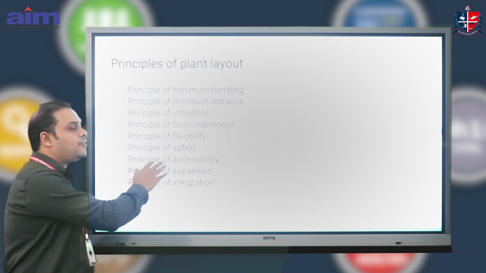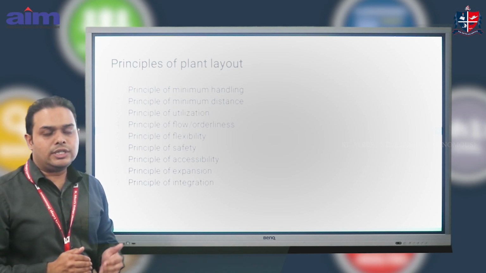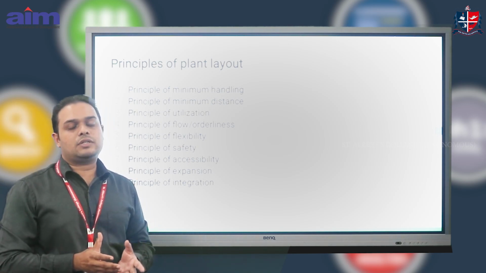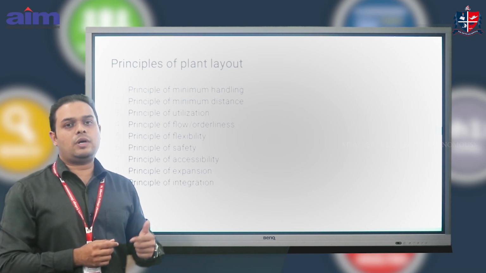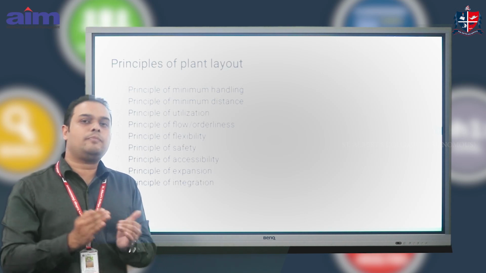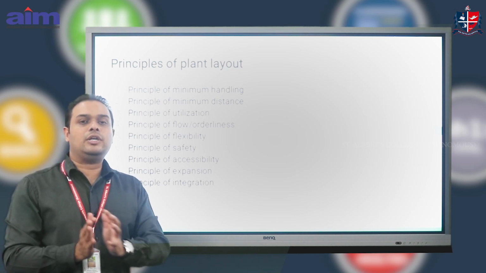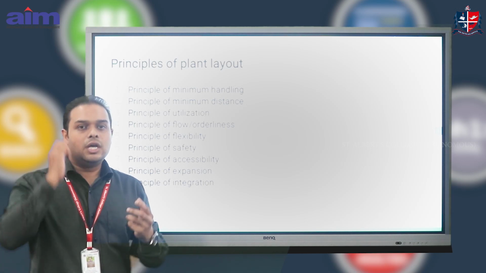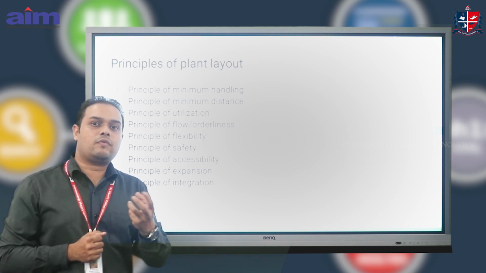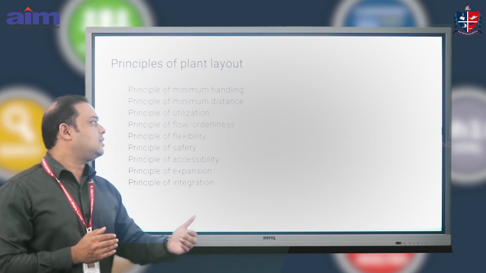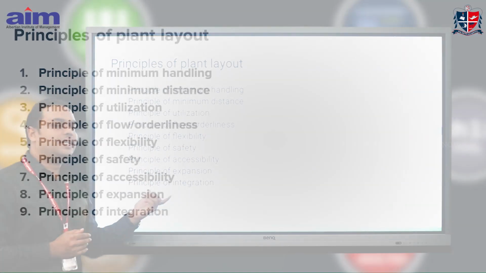Then you have the principle of flexibility. Whenever there are changes in an organization, because the entire environment is very dynamic, you require some amount of change at one point or another. So you have to have certain provisions or some breathing space for some degree of flexibility. If there is no flexibility in a space, whenever there are changes or requirements of changes, you will never be able to accommodate those changes. So that is why you require this principle of flexibility.